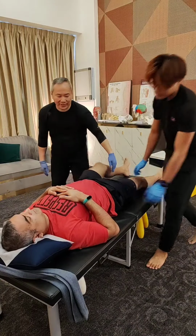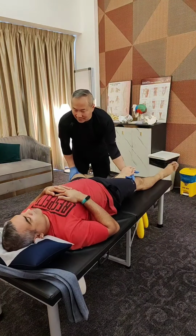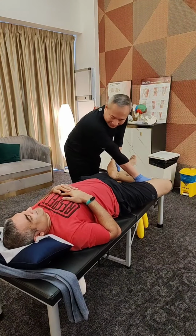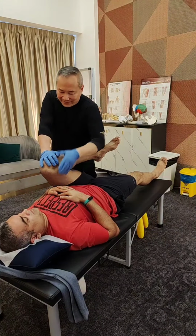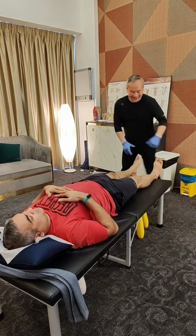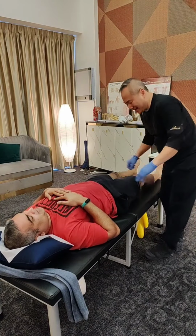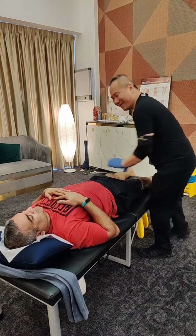1, 2, and 3. Wow, so nice already. Now you can see your leg very free. Tonight can open leg. And this one also can open leg. This one can bend all the way. Very close to your hand. And this one also very close to your hand. And the tail, oh, no more. No more. Feel better. Yeah.